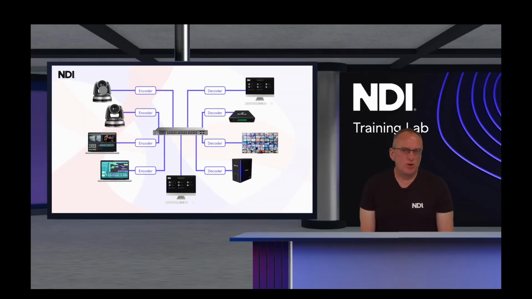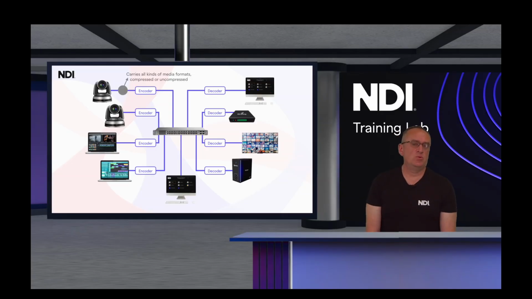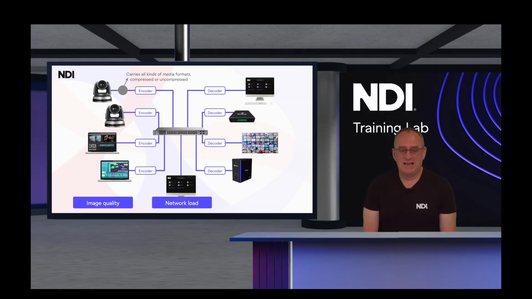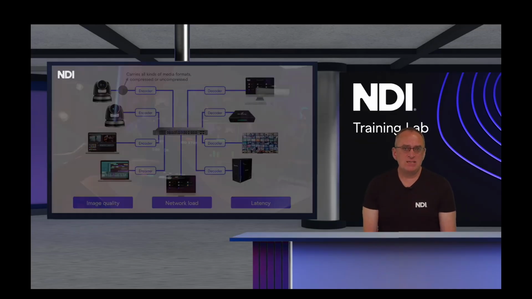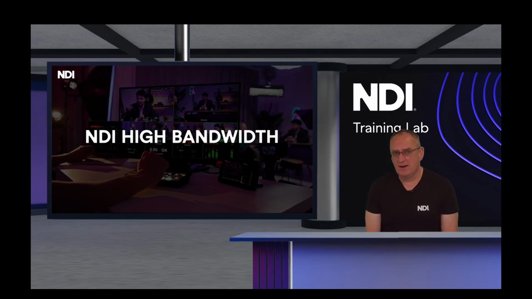NDI is a transport protocol at its core, not tied to any specific codec, meaning it can carry all kinds of media formats, compressed or uncompressed, depending on what the workflow needs and what the devices support. This flexibility makes it great for balancing image quality, network load, and latency. Let's first of all take a look at NDI high bandwidth, also known as full NDI.